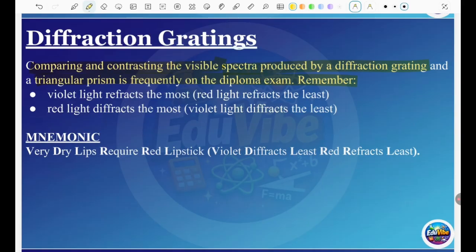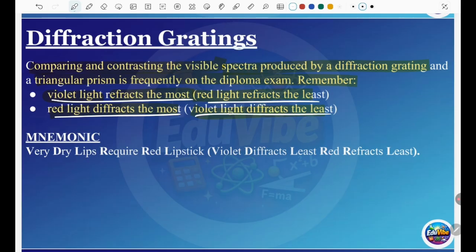This can also be done with the diffraction grating when the source of light, sunlight or white light, is there, so you can see the colors, bright fringes, dark fringes. So that's all you have to get ready about in diffraction too. You have to know which light diffracts the most and which diffracts the least. Red light diffracts the most, and violet light diffracts the least.